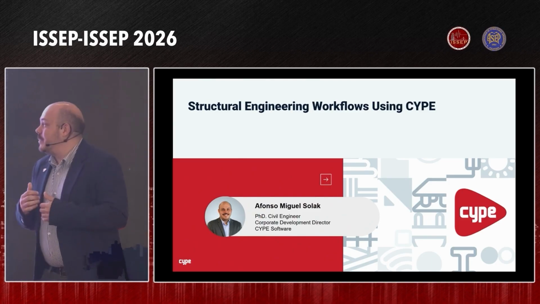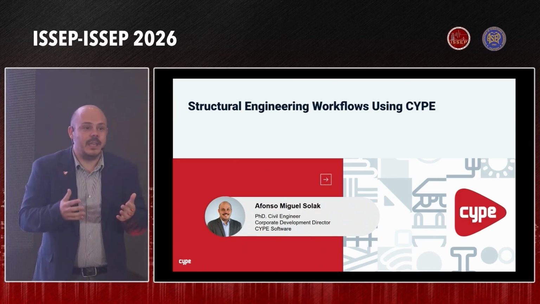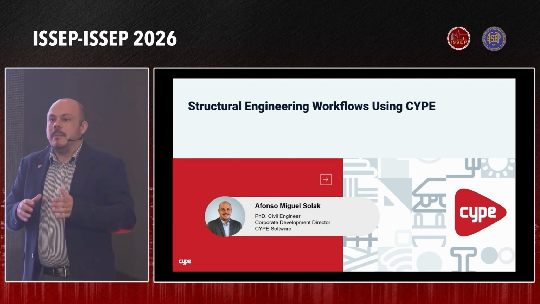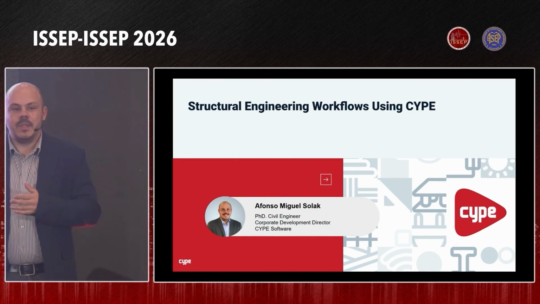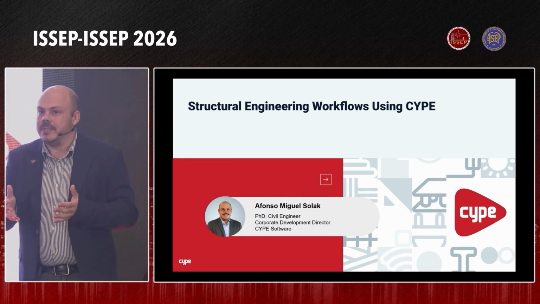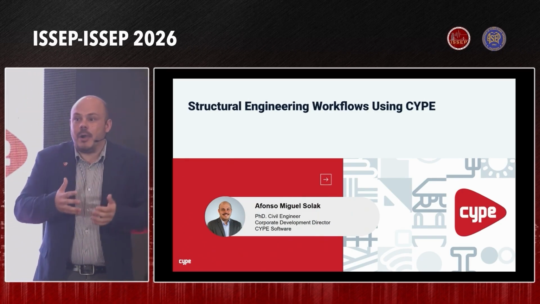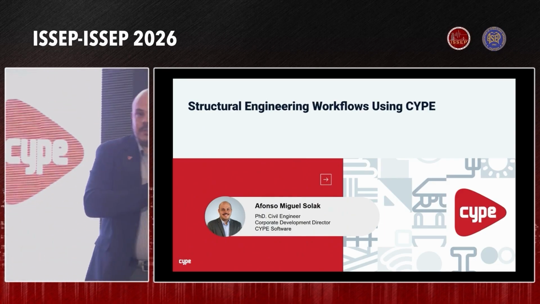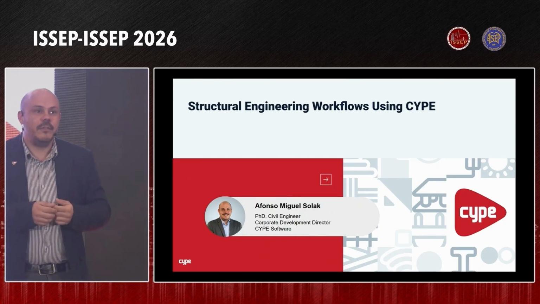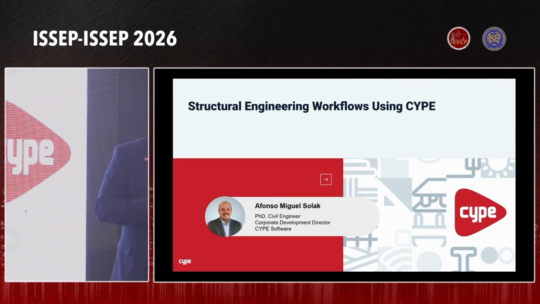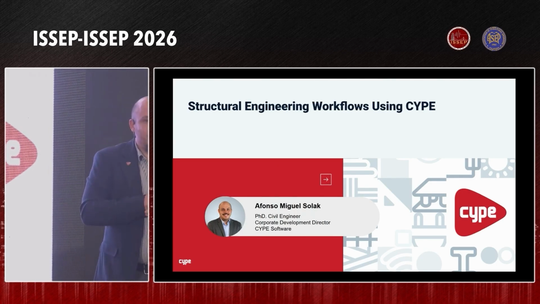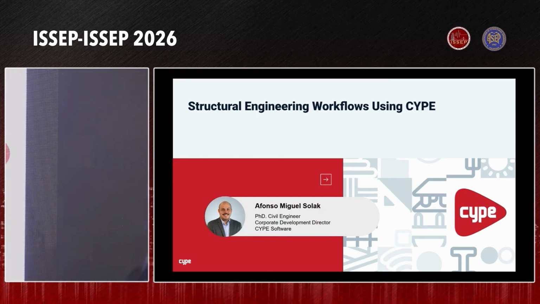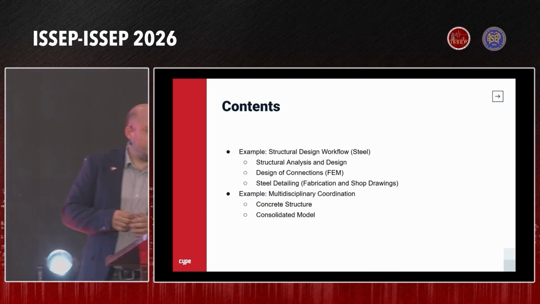So in our perspective, in our way of thinking at CYPE, we don't have different disciplines. We use BIM for structural engineering, or we can design our structures and have as a deliverable the BIM models. And that could be for steel structures, for concrete structures, for the design of the foundations, for retaining elements. And I think this is a good opportunity to show the way that we think when we develop our software. So I prepared two examples that I'll be showing to you.